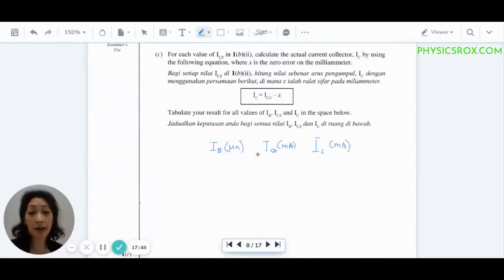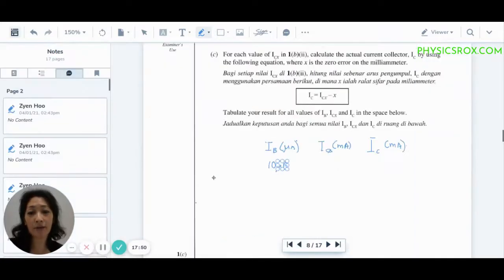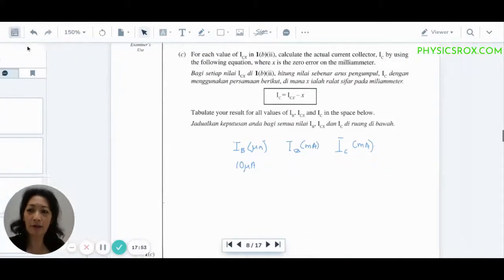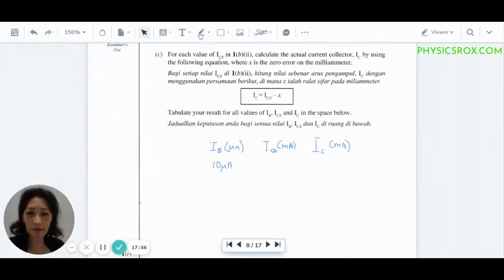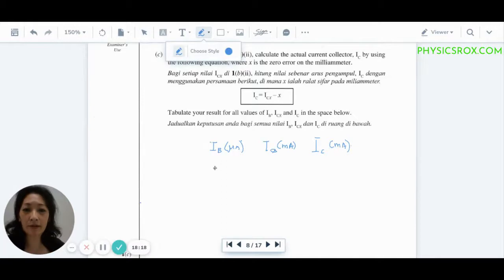Your units are already in your header. Don't add 10 microampere, 20 microampere. Don't do this. I know it's terrible writing. This app is not very friendly with my pen type. Don't try to be too smart. Just keep it simple and go with 10, 20, 30, 40, 50, and so on, without the units.